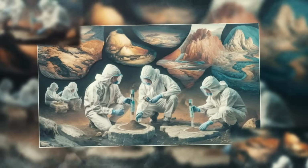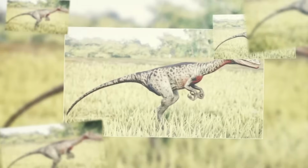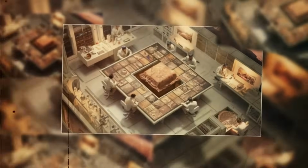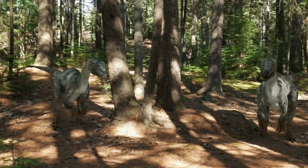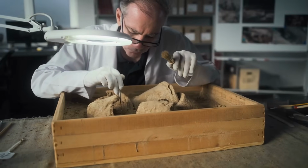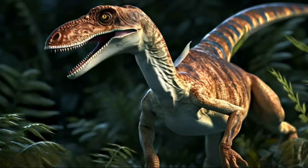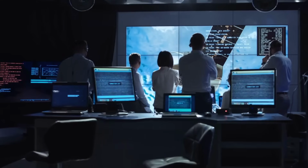Some researchers have suggested that dinosaurs might have been more advanced than we think. Take the Troodon, for example. This small bird-like dinosaur had a large brain relative to its body size, binocular vision, and grasping hands, traits that suggest it could have been capable of complex behavior. Paleontologist Dale Russell even speculated that if dinosaurs hadn't gone extinct, Troodons might have evolved into intelligent, human-like creatures he called dinosauroids. But let's be real, even the smartest dinosaurs were probably nowhere near building cities or launching rockets.